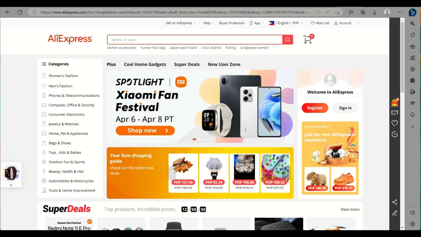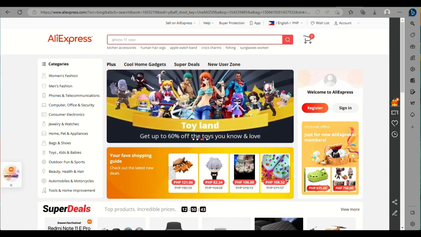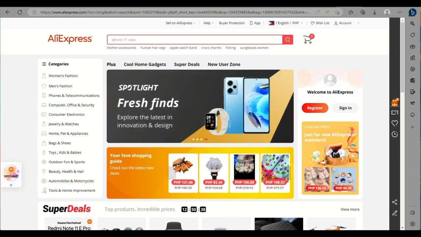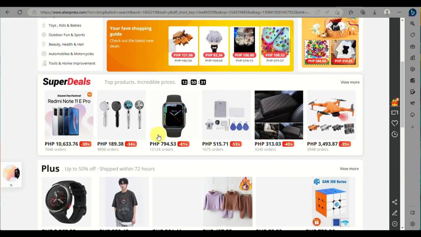You can just scroll down and browse for any information that you may like. Then you just need to choose the correct product.